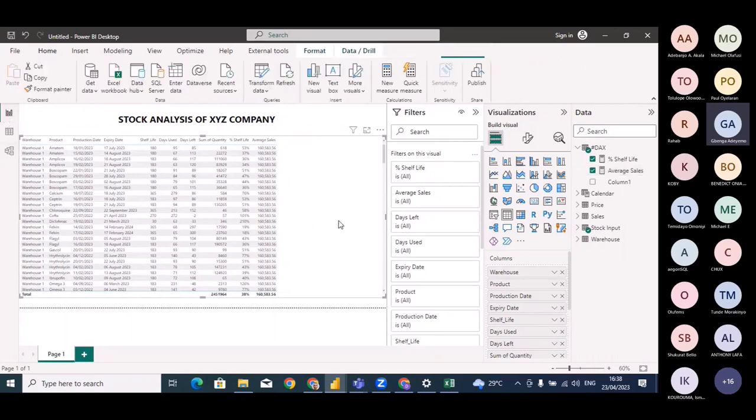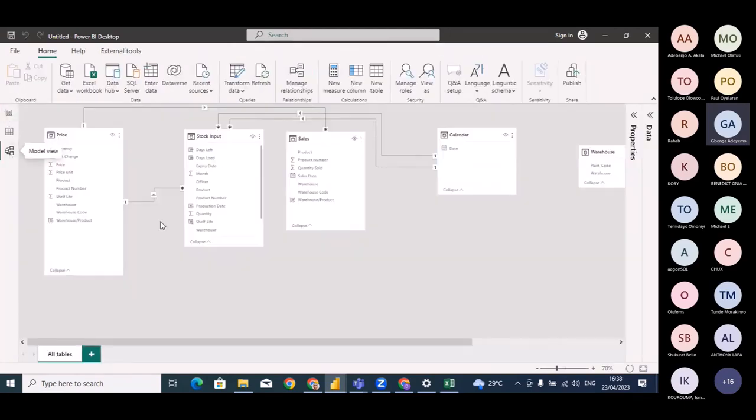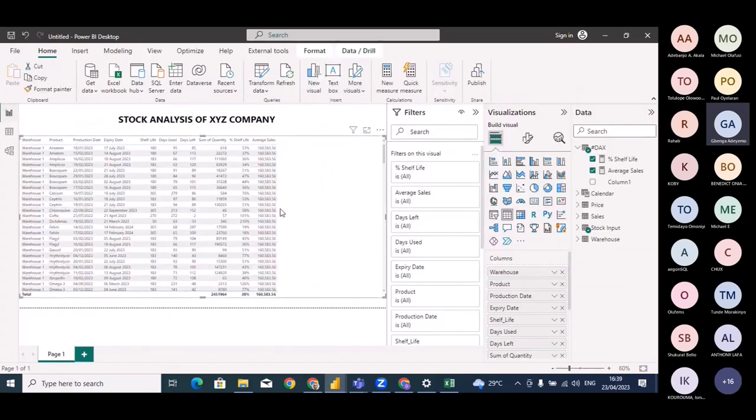The issue is that even though I'm using this to connect, all of the other variables are coming from the stock inputs table, right? So what I need to do is to also concatenate the production date together with the warehouse code and the product code.